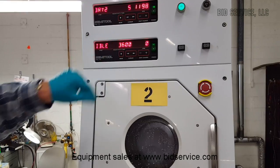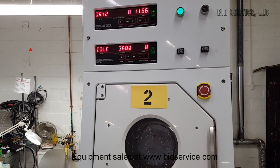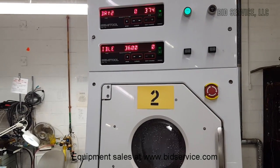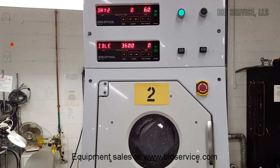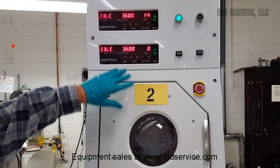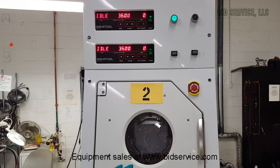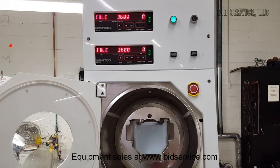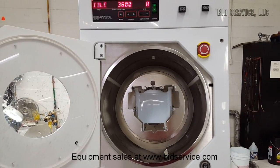I've got it set to the same, but it might go to different settings depending on your application. It'll then slow down and once it gets to a certain RPM, you'll get an alarm to indicate that it's finished. It's still slowing down, and at this point you can open the door — the lock has been released. It's wet because we didn't go through a full dry cycle, and you're able to access your rack of wafers.